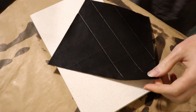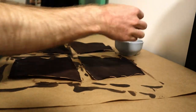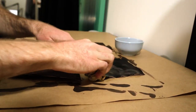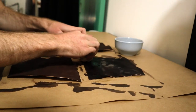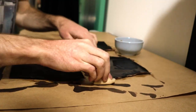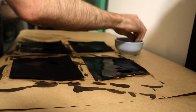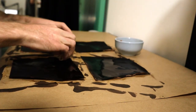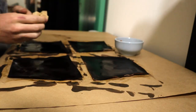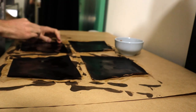So to get the cross-hatching design for our quilting pattern, first we're going to completely saturate all of these pieces. You can do this by dunking the leather in water, or you can do it just by liberally applying it with a rag like I'm doing here. And the great thing about wet forming is because we're aiming for complete saturation, you can't put too much water on it. It's impossible to oversaturate it. Well, I mean, I suppose anything is possible. Don't use what I say as an excuse to leave your leather soaking in a tub overnight, because that'll probably ruin it.